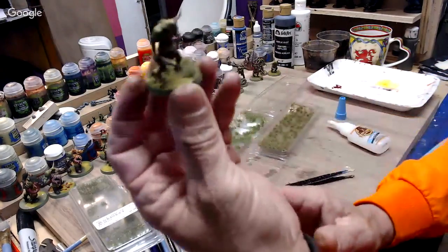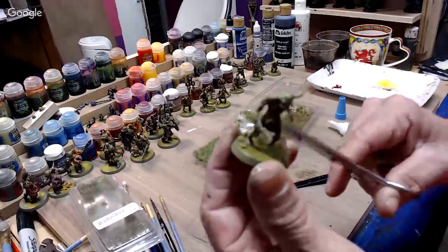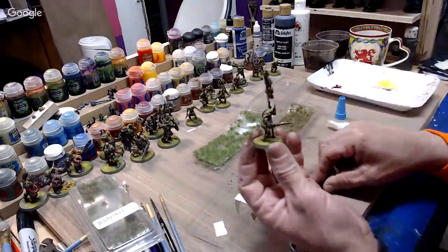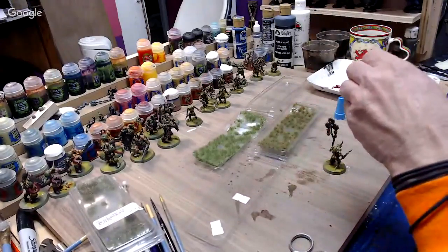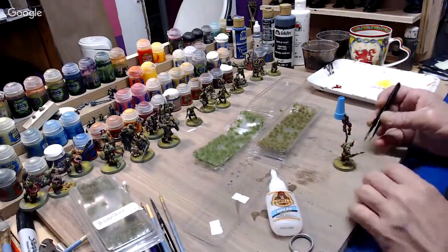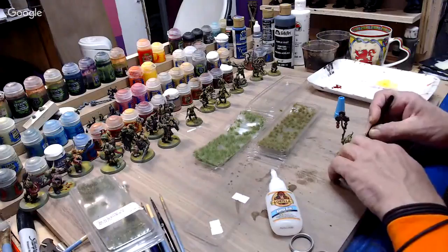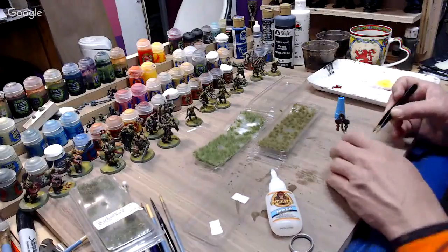Now, I believe he's done. He has enough stuff on him, and the goo looks like it's coming through the swamp. So he's done. I'm going to go to him. Once again, grab glue. Stick it down on top of the flock part that you put down. But it can overhang on top of the goo some. It can't overhang the side of the base, that's for damn sure. But I'll put that down. There we go.